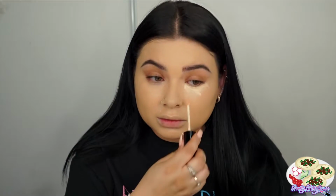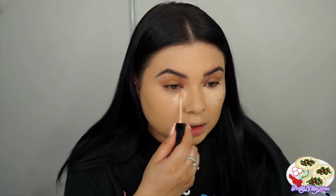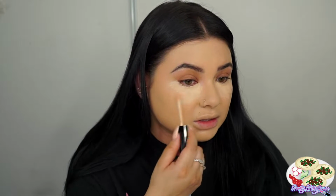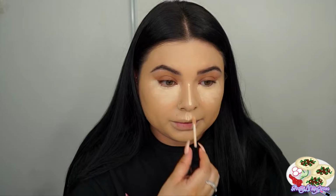under the eyes. I'm gonna tell you right now, being honest, I don't like how this feels. I'm not really into creams. I like everything to be liquidy. I guess it's just preference, but this is really different for me. We'll see how it all looks, but so far I don't like the applicator.